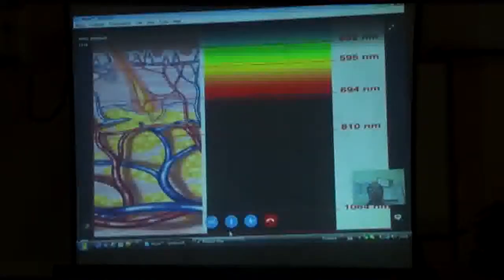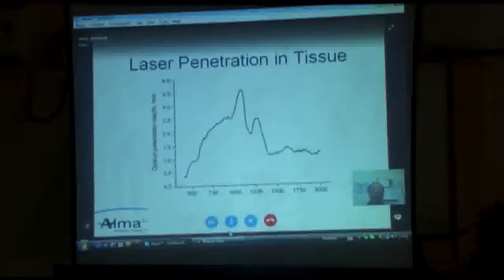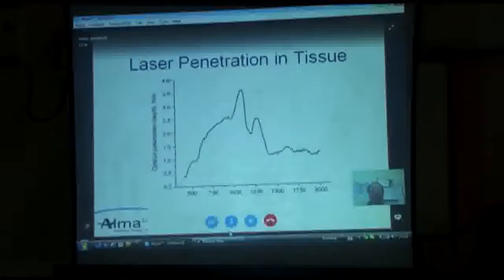Besides absorption, which is essential of course, laser can penetrate in a different way into the skin based on wavelength. So with short wavelengths, penetration will be short, whereas larger wavelengths will most probably bring deeper penetration. This is an example of laser penetration in tissue, describing the optical penetration on the y-axis and the wavelength on the x-axis. You can see that the 1064 peaked the highest, and it's well known that the 1064 Nd:YAG is the laser that penetrates the deepest into the skin and gives us the ability to interact with water, which is 70% of what the body contains.